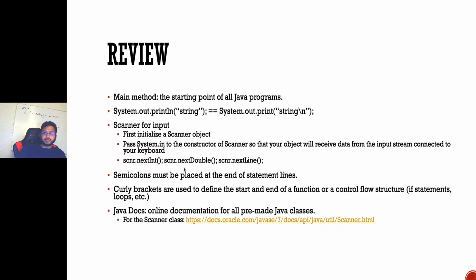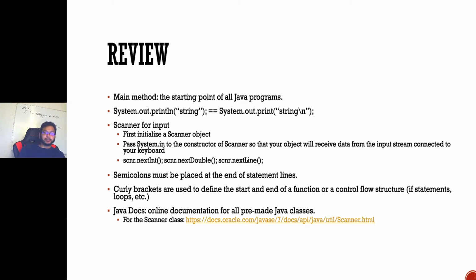Remember, semicolons must be placed at the end of statement lines, and curly brackets are used to define a function or a control flow structure, like ifs, loops, whiles, all of those fun things. And as a side note, I've had a couple of questions about scanners. If you need more information, feel free to check out the documentation on the Oracle page.